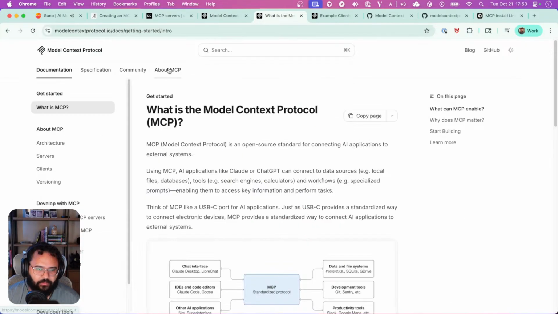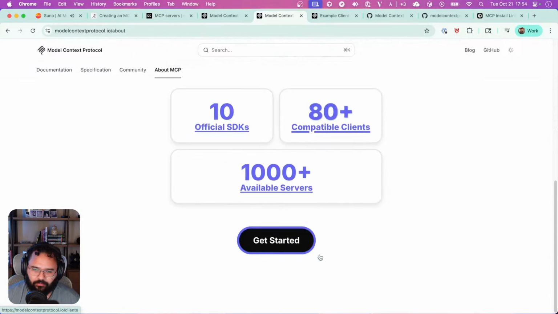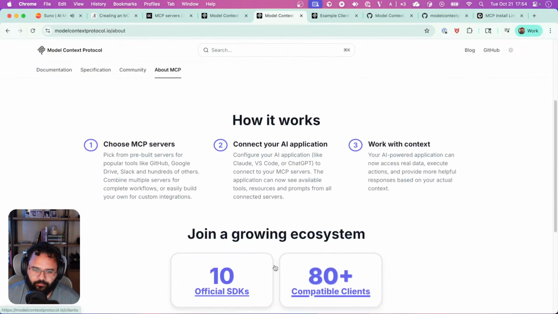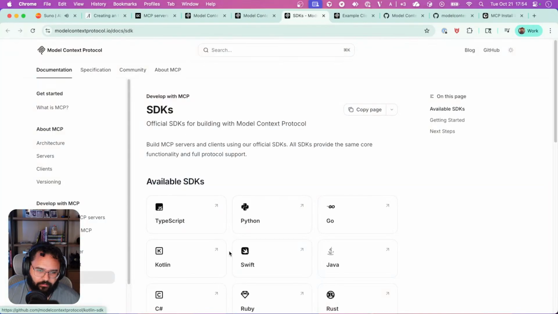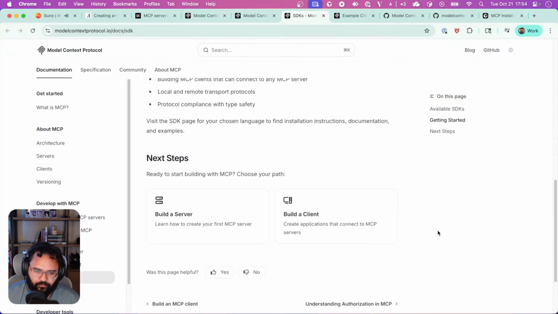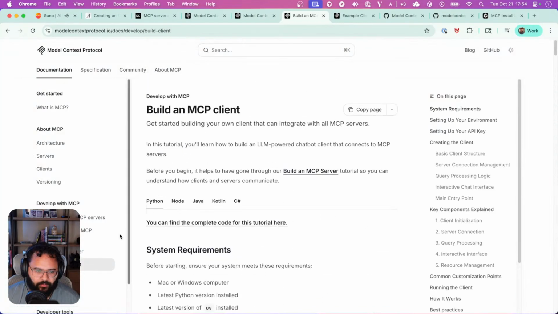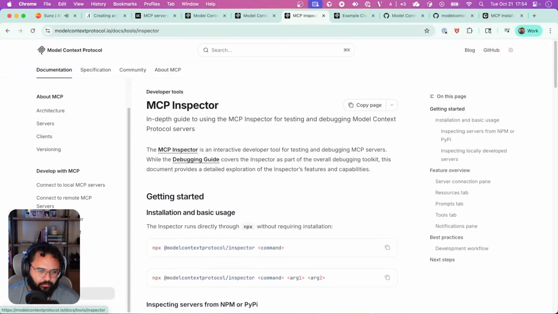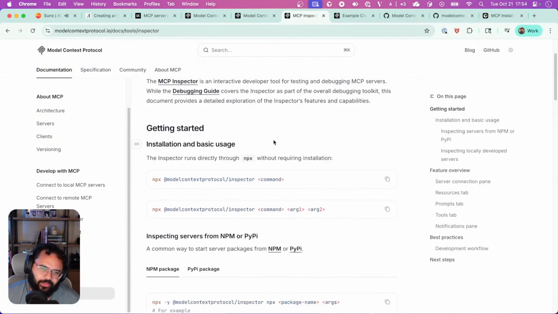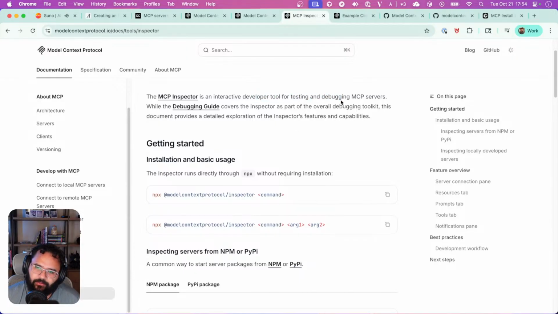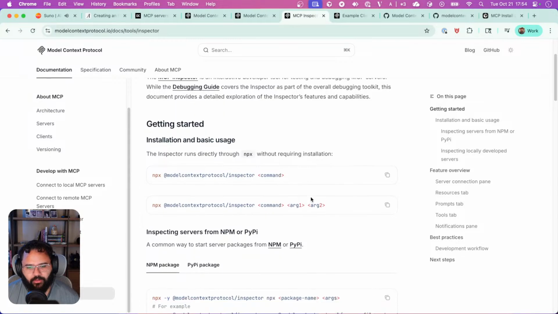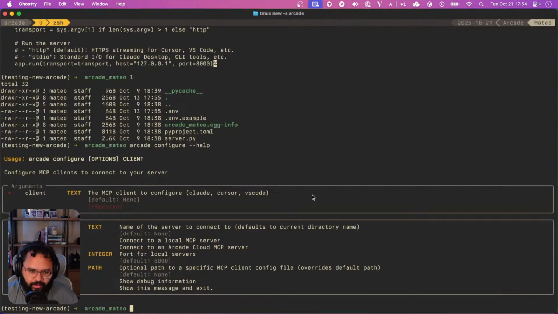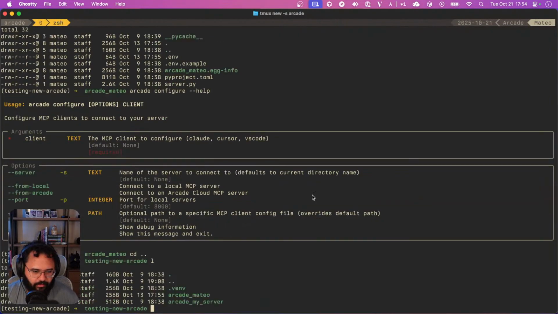Okay. Well, this is a special client, right? That kind of debugs the thing. So let me actually just start with the thing. So arcade new.